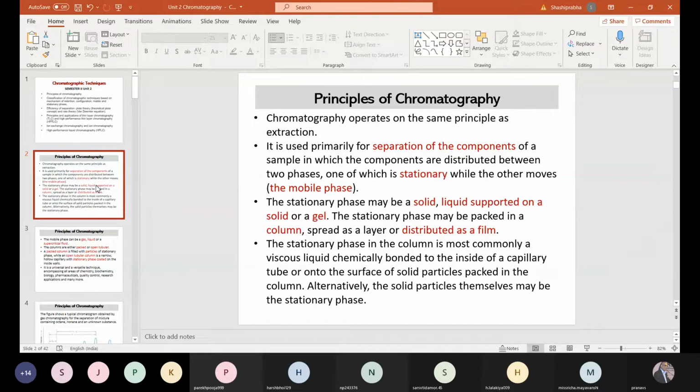Now this silica is made in the form of small particles. How to use this stationary phase? It should be in the form of very small particles, of size in the region of micrometer range. The most common size of particles used in chromatography is 5 micrometers. In most of the columns which you will see in practical use, you will find that the particle size is 5 microns or 5 micrometers.